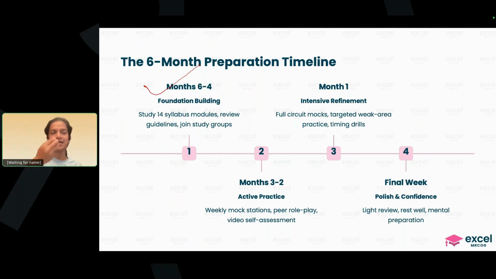A few things, like I'll give you an example. We tell all our candidates to start the station with one standard question. Of course, there may be situations where you may need to change the way you approach. Like if the patient is in pain, you cannot just go there, hello, I am so and so, what may I call you? No, you have to first say, I'm one of the doctors here.